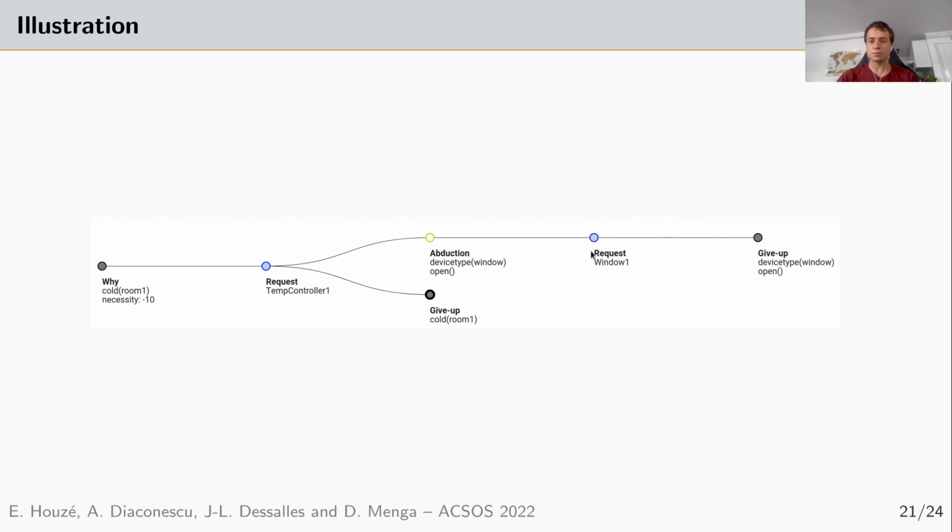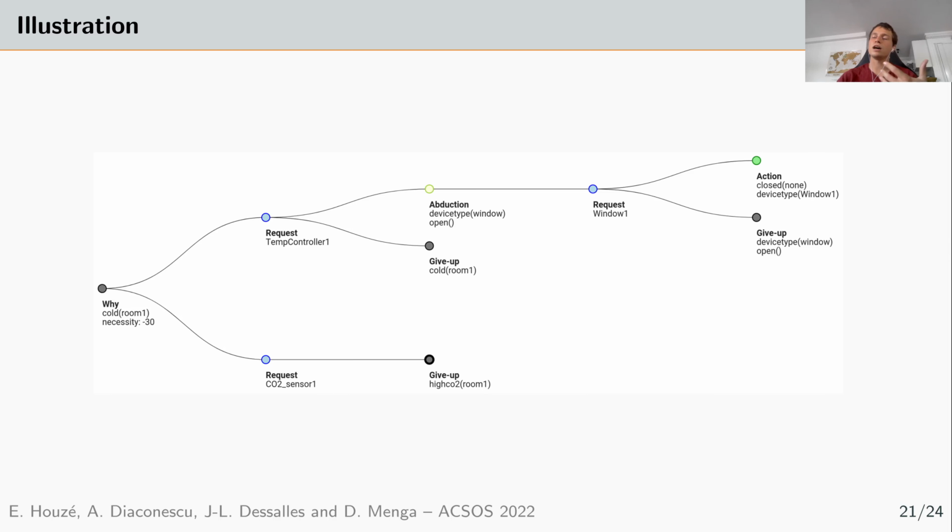But if we add a simulation module to the window so that now it is able to think and to imagine what would happen if we close it, then we may have the following tree. The beginning is the same, but now the window is able to find the green node, that is the action. Maybe it's possible to close the window and see what would happen. If I do so, then I simulate that this would end the conflict of the room being too cold, but this can raise another conflict. Now the CO2 concentration is too high, and we may have the following explanation. The room is cold because the window was open, and the window was open to ventilate the room.